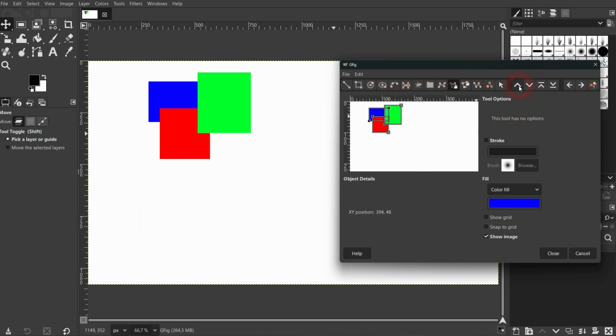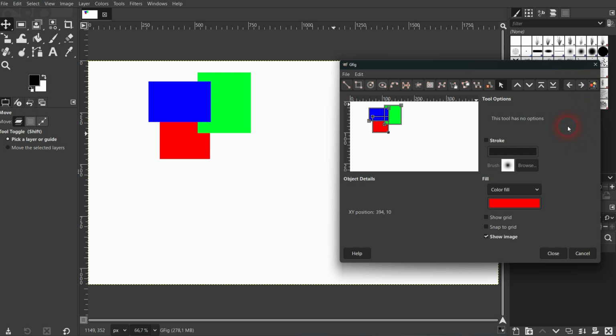So red is at the bottom, then green is at the bottom, blue is at the bottom. You can adjust that here. The arrows for left and right are cycling through the objects that you've created. So it's I would say a quicker way in many cases to select an object, and then you can show all objects right here.